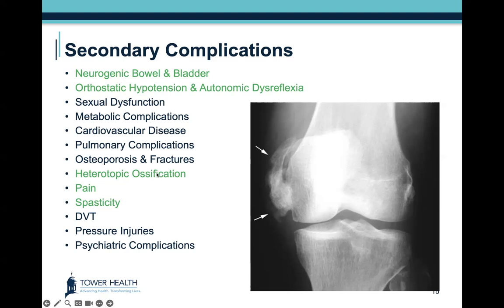And HO can be a problem for multiple reasons. I think that one, it can be very painful. That can be interpreted as a painful stimulus for the body. It can precipitate autonomic dysreflexia. It creates very bony prominences at places where you normally bear weight. So for example, on a spinal cord injury for someone who has no sensation, you're now getting these very pointy bony prominences on the sides of your hips. That can lead to skin breakdown, which is obviously a problem. It's even more of a problem with spinal cord patients because they can't feel that. Pain, spasticity, not unique to spinal cord injury, but it's very, very common.